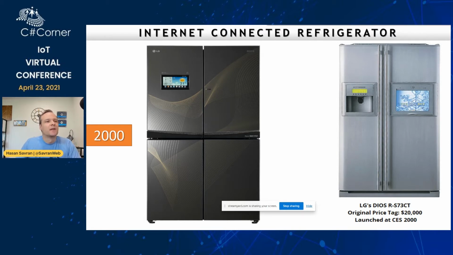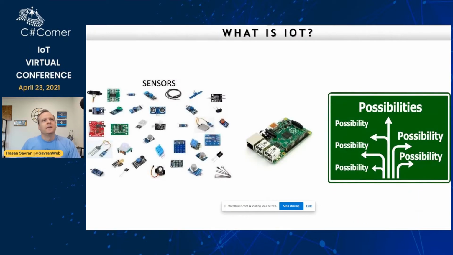That's kind of amazing. So if we try to figure out what IoT is, really IoT is a board which has some sensors. Sensors create some kind of data, and then an application usually gets this data and shares it with somebody, right? So from there, you have all kinds of possibilities. You can do all kinds of stuff with that data. So basically, that's what we are really trying to do.